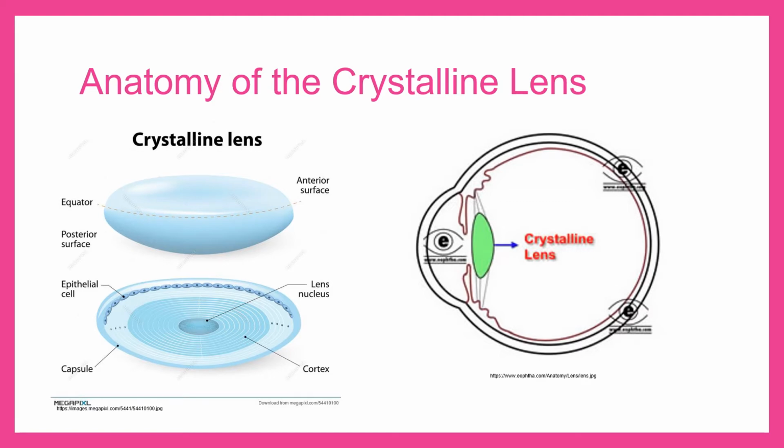The crystalline lens is held by the zonular fibers, which in turn are held by the ciliary body of the anterior uvea. These muscles can pull or relax against the lens through the zonular fibers, which alters its shape. This is how we can accommodate to objects that are close to us and also stretch the lens thinner when we're looking at distant objects.